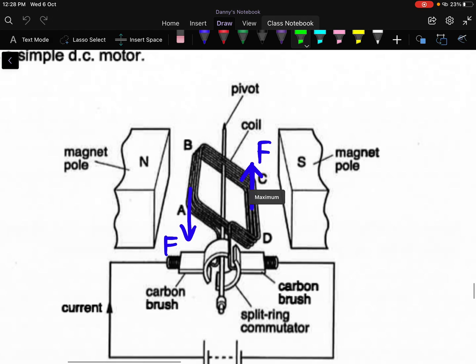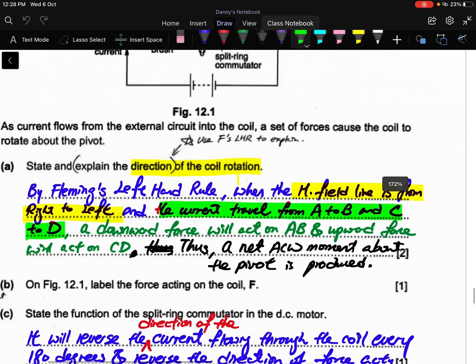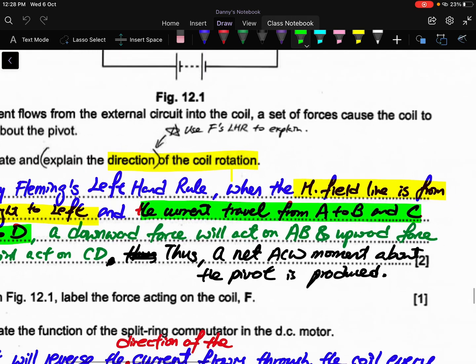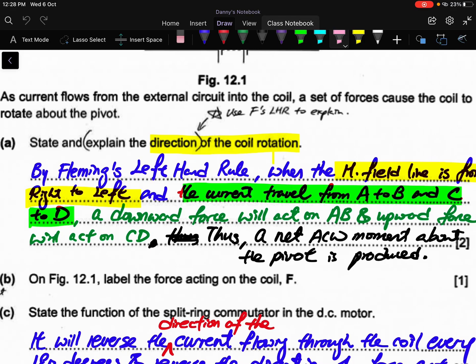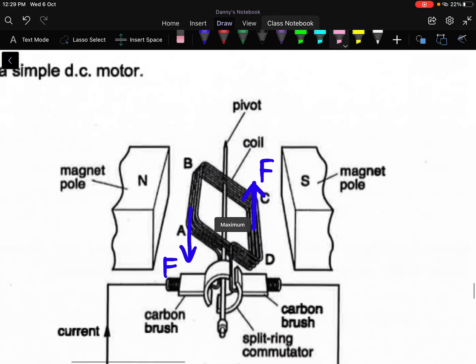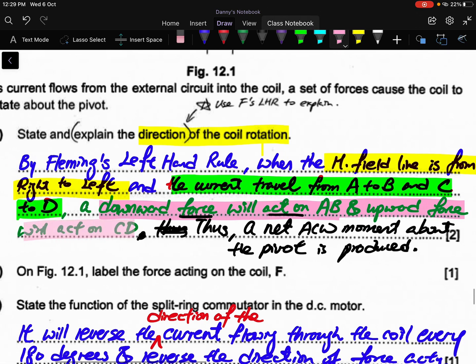Some of you may ask me, teacher, what if there is no label? You can label the diagram. Label it clearly. So using Fleming's left-hand rule and by describing in which direction the magnetic field lines are and in which direction the current is, you then can conclude that the force acting on AB, like I said, you need to be very precise. So in this case, you can say AB. When you are talking about force, you will always use the words acting on something. Of course, this is not the end. Downward force on AB, and of course an upward force on CD.